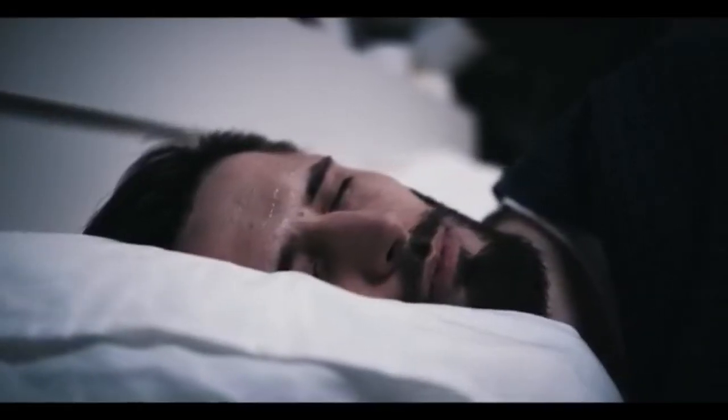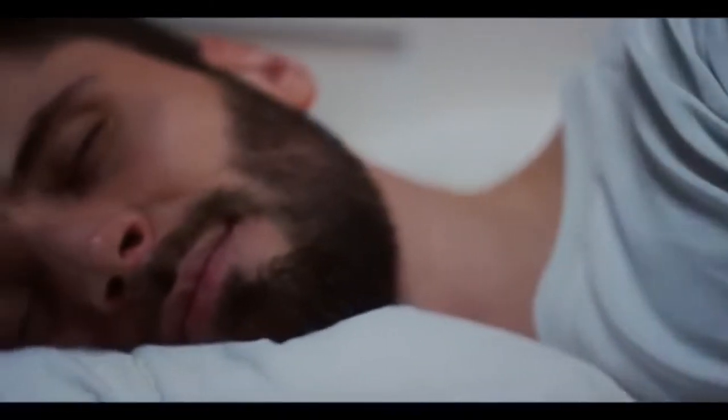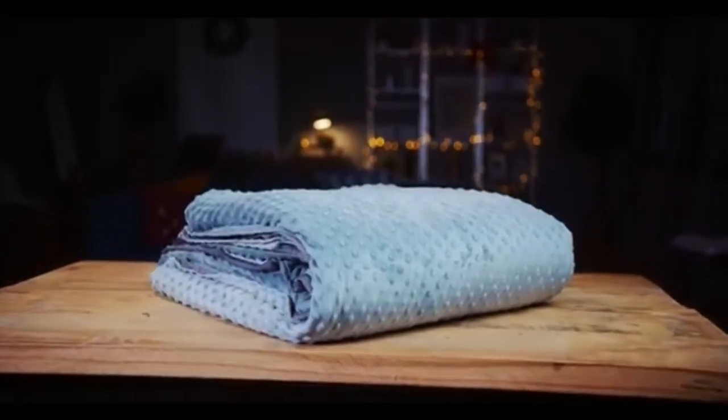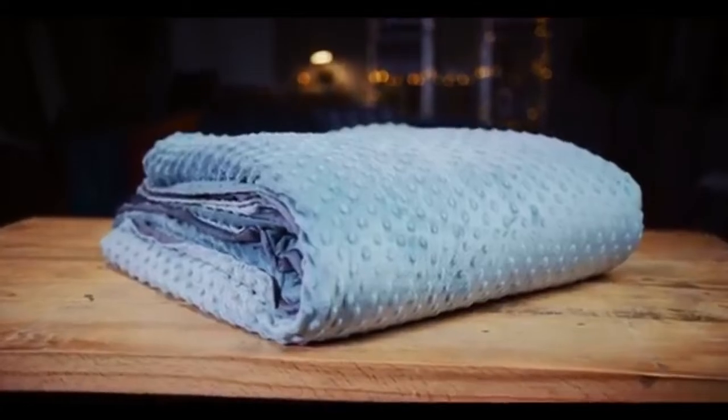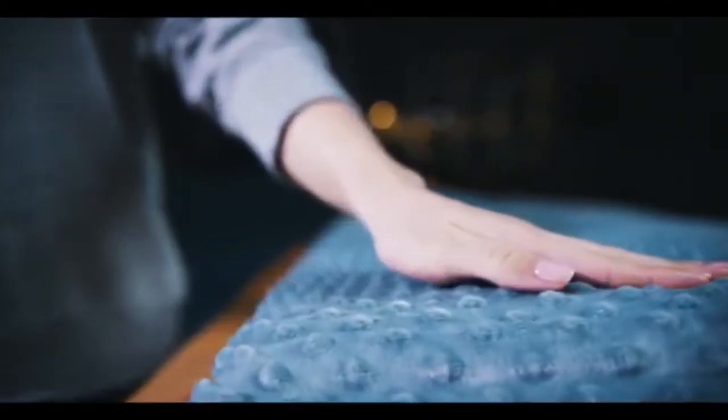Most people can't use a regular weighted blanket because it gets too hot and they sweat. So we've used a cooling bamboo material on the reverse side, which won't let the skin overheat and keeps it at a comfortable temperature. Our bamboo is the type used for premium bedding sets. We've increased the density from 200 to 300 T, which improves its durability, yet allows the bamboo to stay amazingly soft.